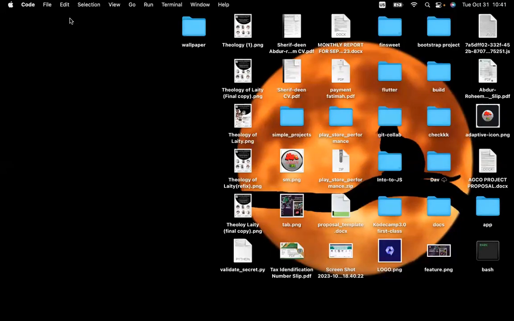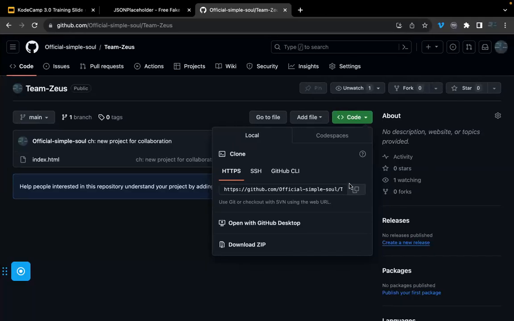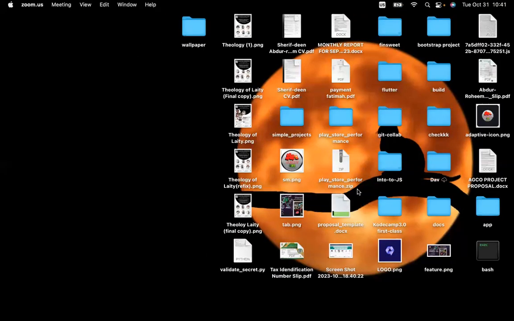Okay, now for me to add myself to the repo, what do I need to do? After having the Git link, I'll have to clone that repository to my local environment. That's the first thing. So for you to clone it, you need to have this link, like I said. So you get this link, it must be shared to us, right? So you get this link and then you do what? You clone it to your local environment.